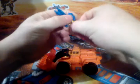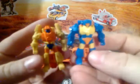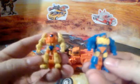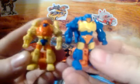So, you can do that and transform this one so you can see what it looks like. I'm assuming you haven't seen this before, although you probably have several times. Look there. They're neat little guys, come on. Even compared to headmasters and the Titan Masters these days, at least these guys have got better proportions and a bit of character.